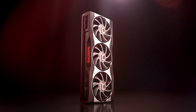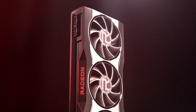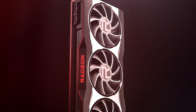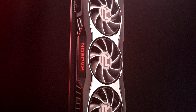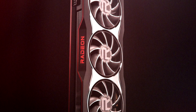They only put up one picture of the card in regards to the actual render images, but there were some screenshots taken from the Fortnite map as well, which I'll get to later. In regards to the overall design, I actually really like it, and right off the bat, I'm glad that we have an open-air cooler design, as with these types of coolers you'll get much better performance when compared to the traditional blower coolers AMD have used in the past, and really have just shot themselves in the foot with. Because generally with the blower, they've only got one fan on them, so they don't move a whole lot of air, and therefore cause the GPU to run hot, thus generating a lot of noise.